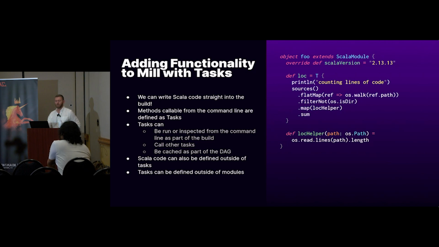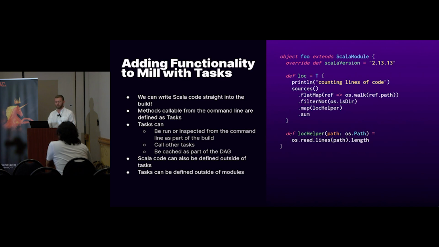So how do we add functionality to our Mill build? Well, we just write plain Scala code. Here we're going to build a little task that counts how many lines of code we have in our file. I added a simple hello world file into our source code directory. And we can see it'll run, walk the path, and print the line telling us how many lines of code there are.